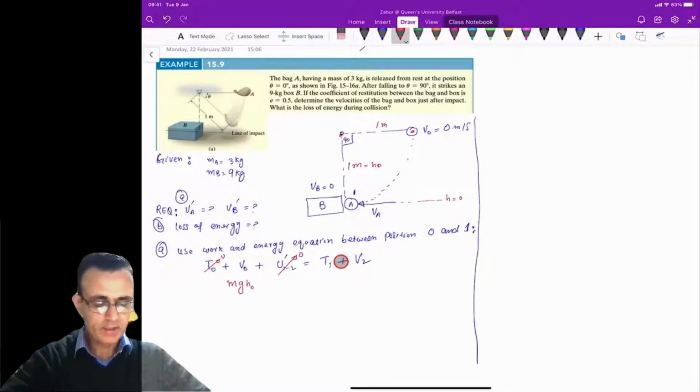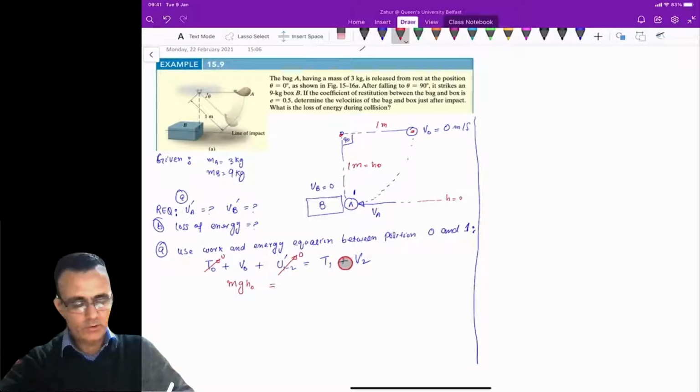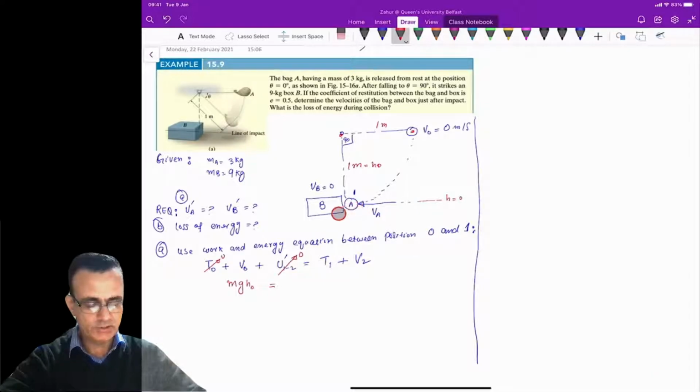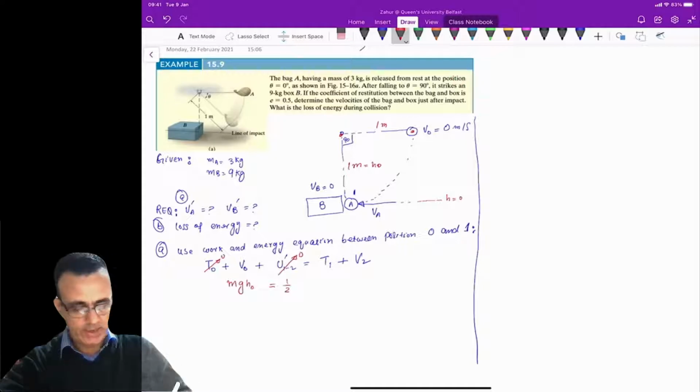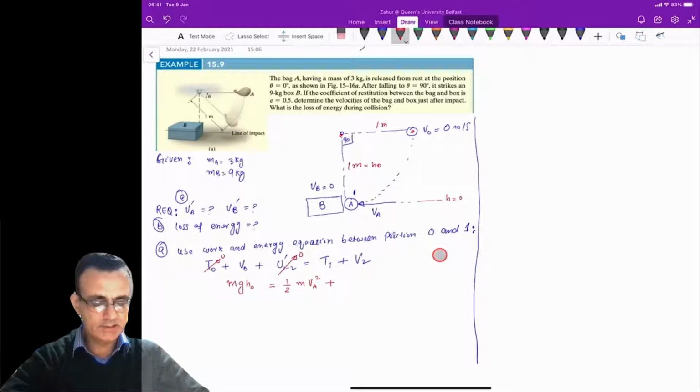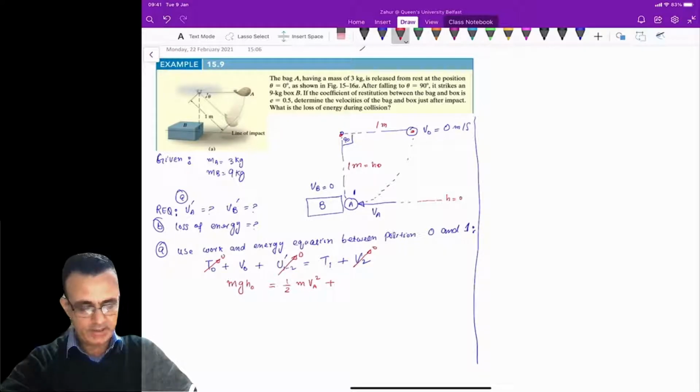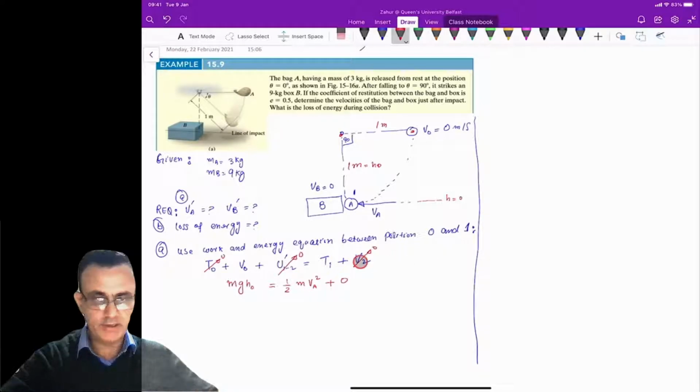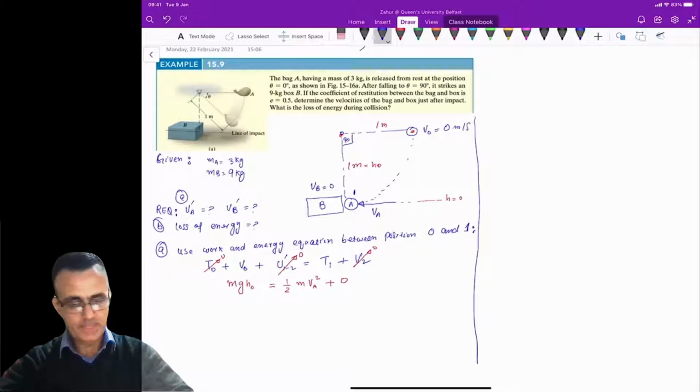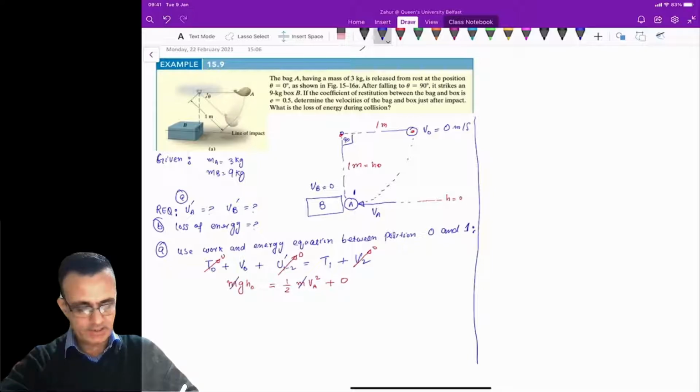Now finally, in this location here, in location 1, what you have is the kinetic energy, which is obviously because the body now has some velocity. So va is not 0, so you will have half m va square, and plus this term is 0 because here h is 0, so mgh will be 0 here. So in this case, now from this equation we can calculate va. So obviously you can cancel m with m, so va becomes equal to root of 2gh.